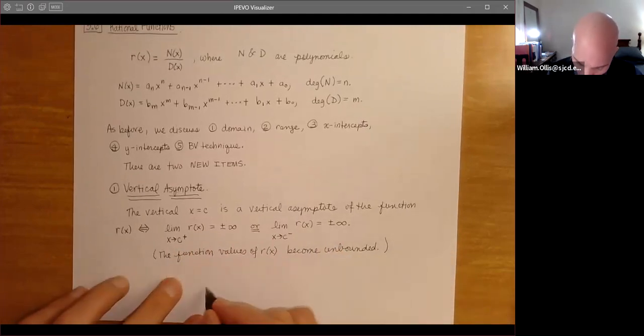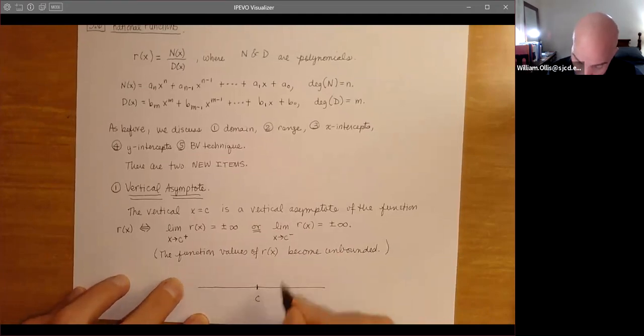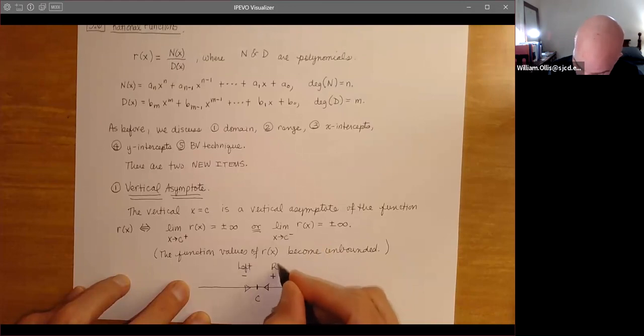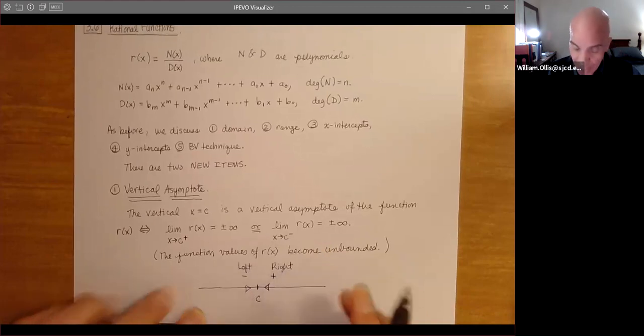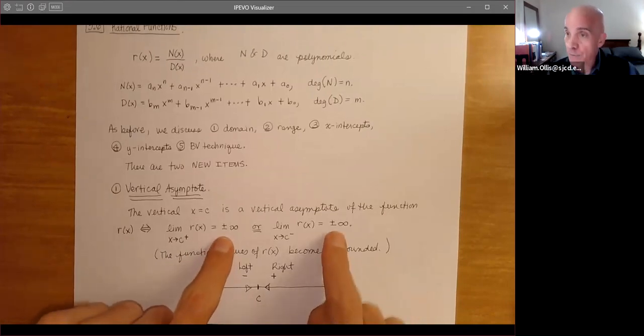So basically what we're saying is that when we have the C, if we do the plus approach here, we're approaching from the right. If we have the minus in the superscript, we're approaching from the left. So this is left approach, this is right approach. And this is just a standard notation. I just want you to think about what's happening. We're approaching C usually from either side. And all we have to have is just one of these occurring.